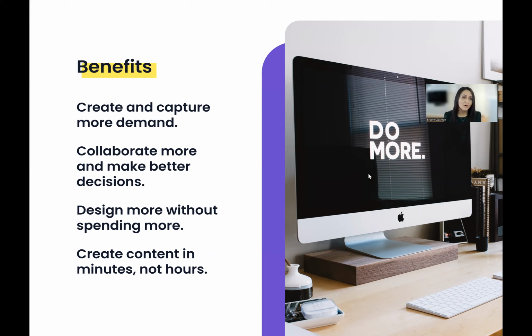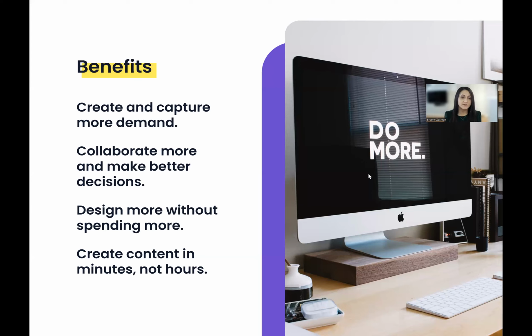You can collaborate more and make better decisions. This is another huge one. With the way that suppliers handle catalogs today, especially as we look at print, it's very difficult to measure the ROI. Are people viewing them? Are they getting thrown out? Are distributors going to pass them on to their end users? What pages are they viewing, or what products are they interested in? These types of things you'll be able to figure out with content you create in ZOOMstudio, because we have a dashboard where you can see how things are performing.